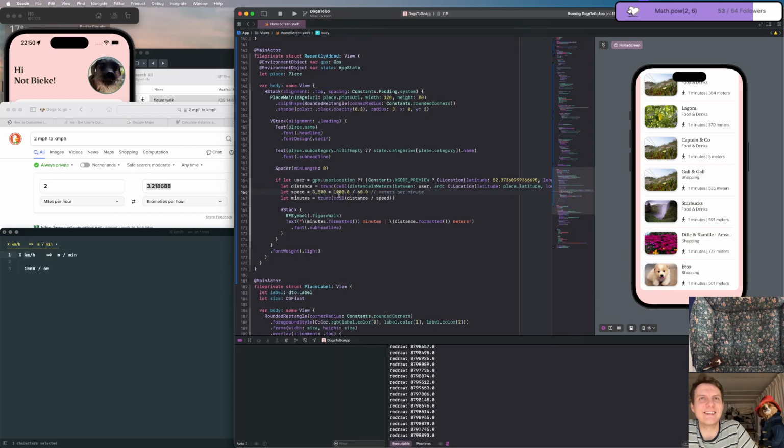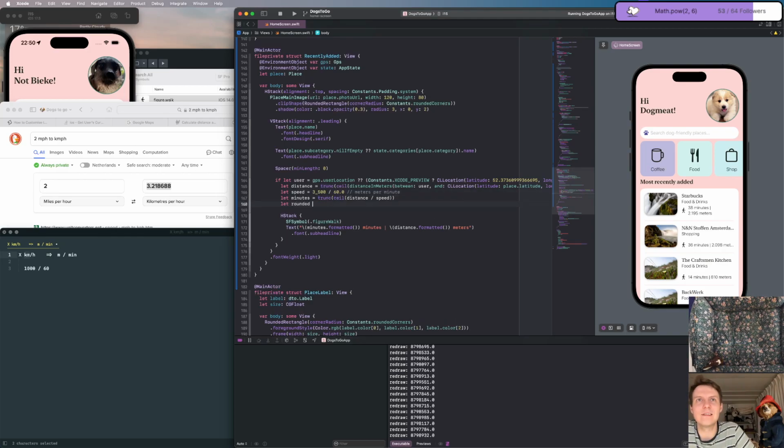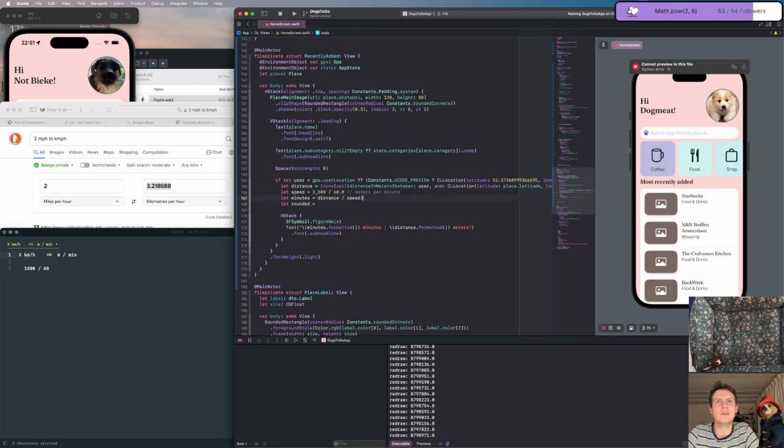What did I do wrong? Oh, it's already in meters. Okay. And we round it. We will round it to nearest 5 minutes. So you round it how? You multiply it by 5.